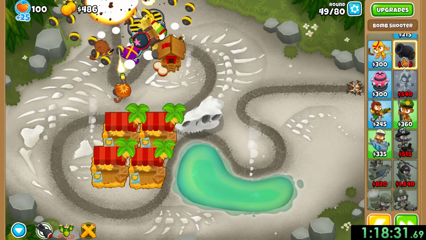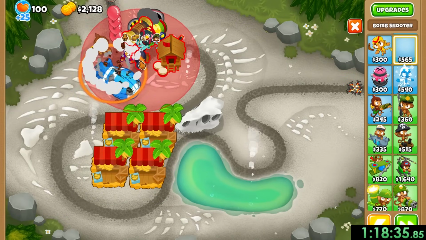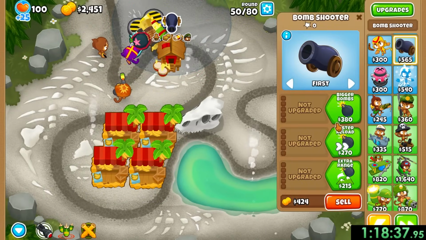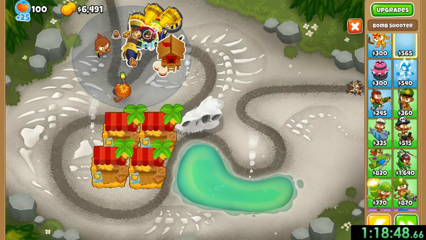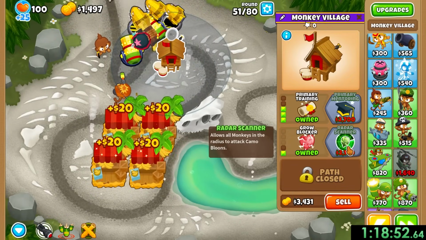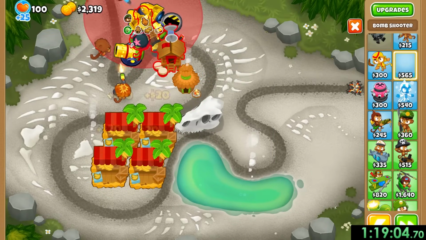And the reason why is because we should be able to take out Moabs with this team, no problem, legit. And then we did, but just so slow. So I'm gonna get rid of you and then put another one here. That could be better, let's be real here. Dude, it's taking way too long to take these guys out. We need more. So I'm gonna see if I can put another one there now.